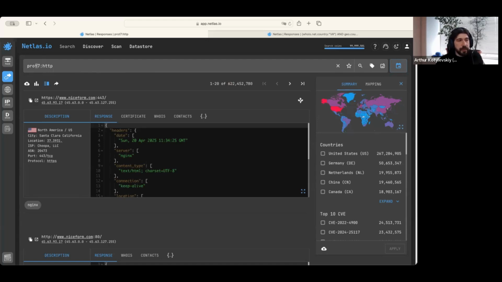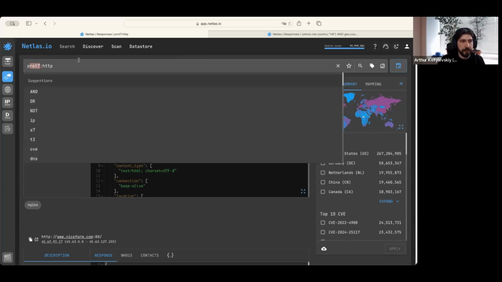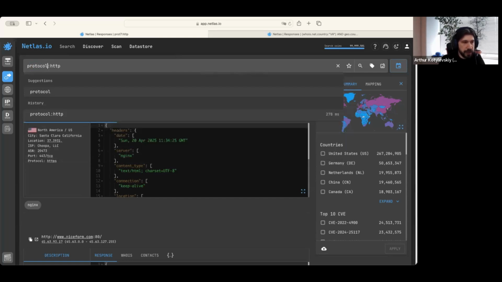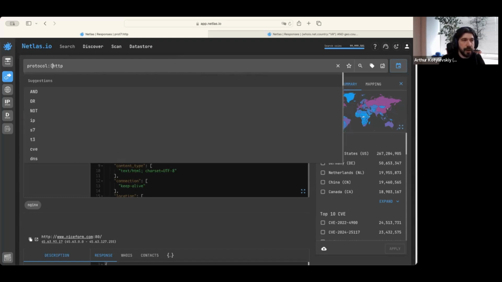The difference between prot 7 and protocol is in the security layer. Prot 7 could be only HTTP. Protocol could be HTTP or HTTPS.